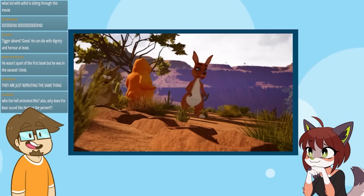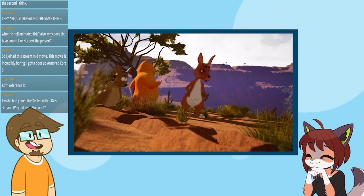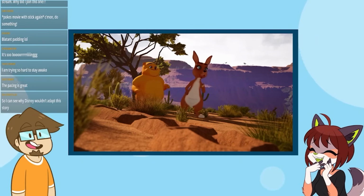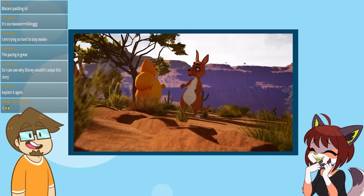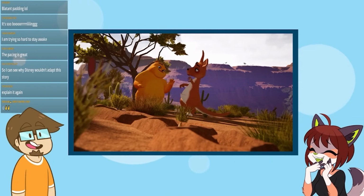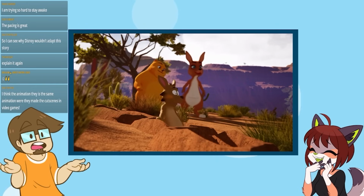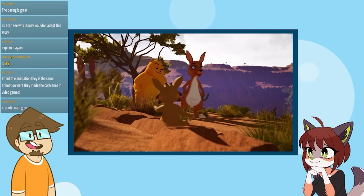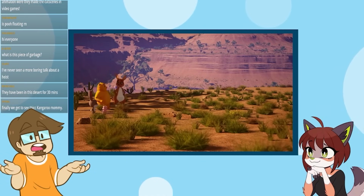There she is, finally, something. Just one more jump. There she is in Australia with all the cactus. There you go. Ew, what is that? That's like a completely different kangaroo model. Look at the eyes. That's totally different. Like a Rayman style or something. That's what I was thinking too.